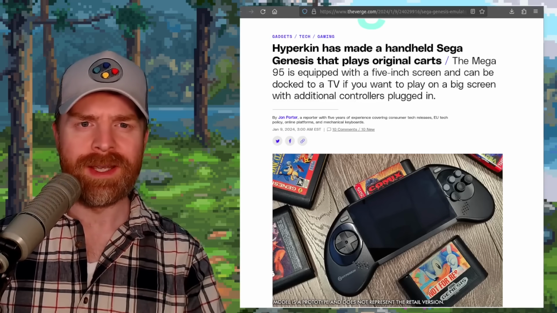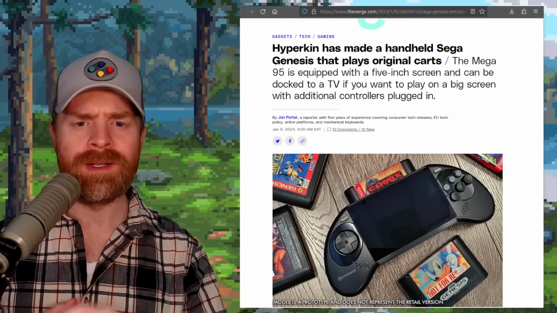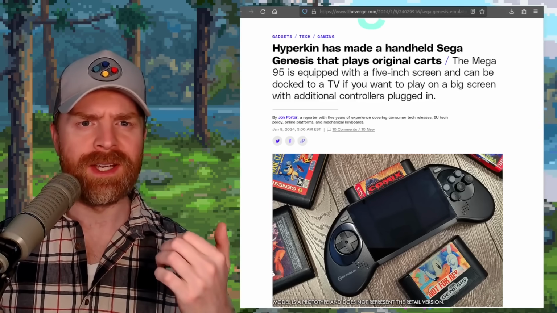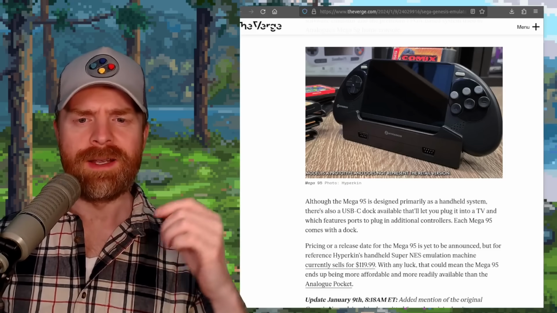And speaking about Sega, next up we're talking about Hyperkin. Hyperkin is apparently making a brand new retro gaming handheld, one that plays physical Sega Genesis games. It's called the Mega 95. It also appears they're making a dock for this.